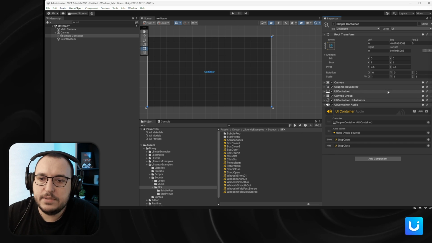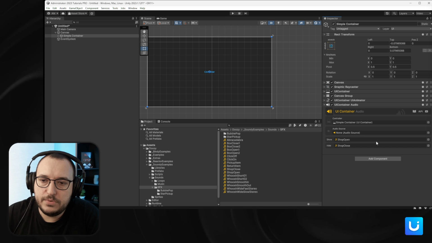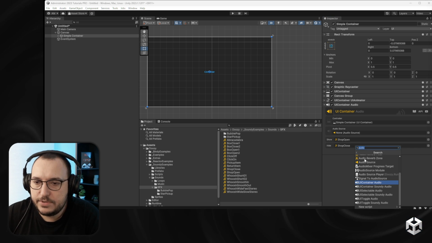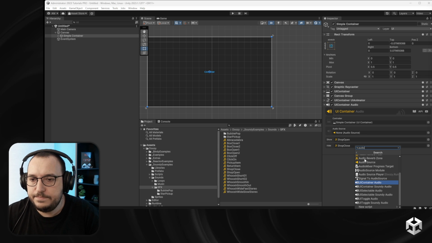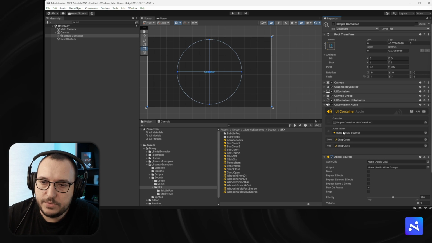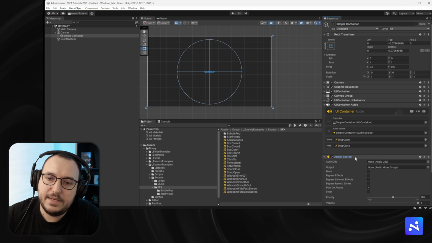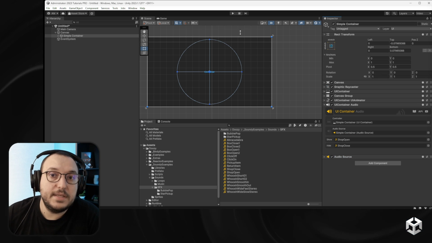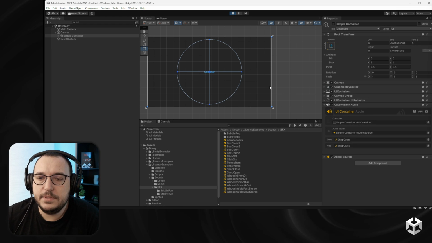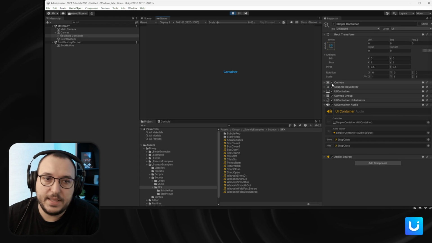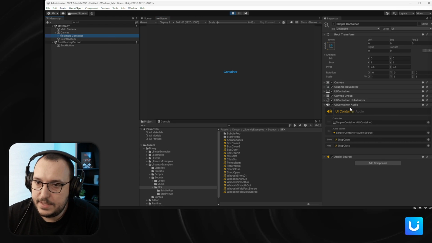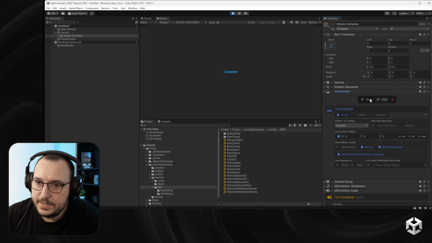All right. So this would be the way to do it. But I also need an audio source. Yeah, it's a bit more cumbersome to use, and you do not have all the settings available, but it will work. So this is the normal way of doing it without any add-ons. So let's say UI container, let's say hide, show.